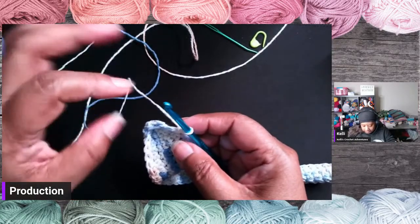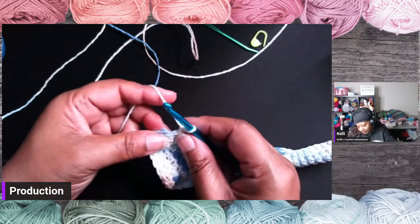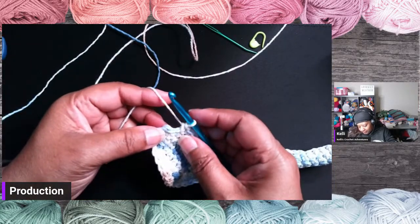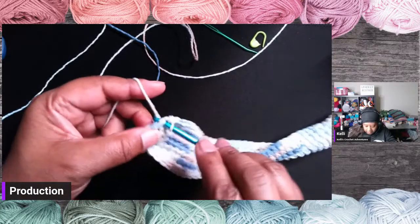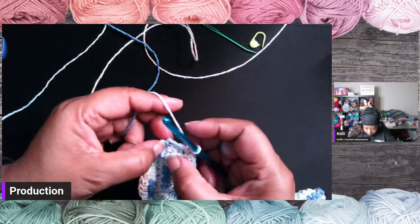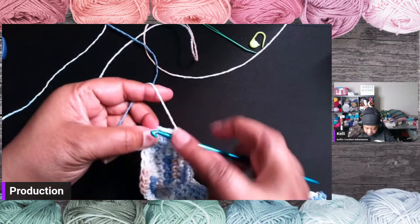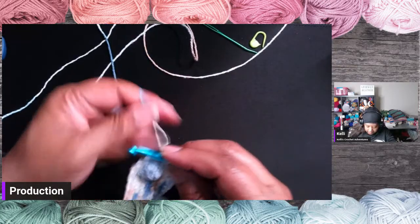These corners can be a little tricky with the way these stitches look. Make sure you do not put two stitches in any of these, just one stitch for each stitch, right? That's one right there. Here's the other one right here. It's a thick stitch, but that's all right. One goes in there.